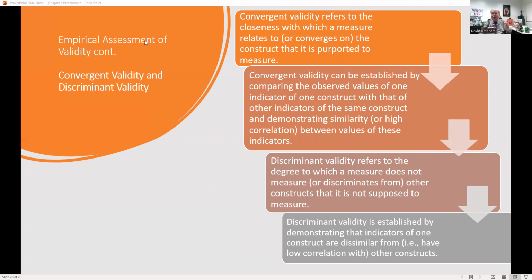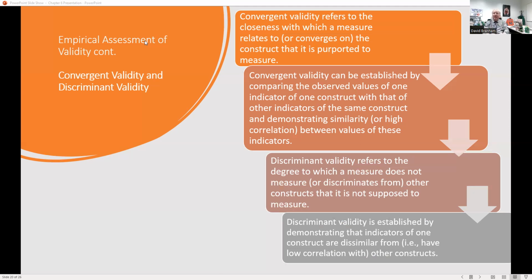And this goes right to the example I had before, where questions that measure intelligence are assumed to be correlated with each other. With one measure of intelligence, if a person can answer that correctly, they're expected to answer the next one correctly. If a person can't answer the first one correctly, they're expected to have less success on the second one. There's supposed to be a correlation between these items that measure intelligence. So that's convergent validity, where each indicator should correlate in success with the other indicator.